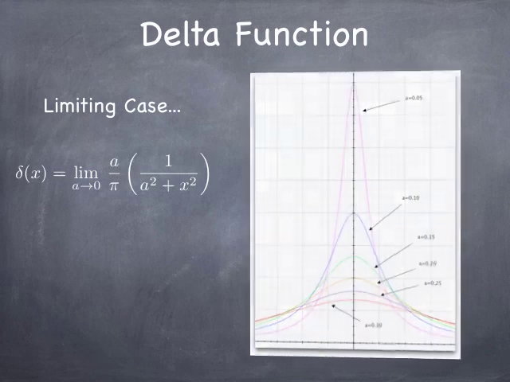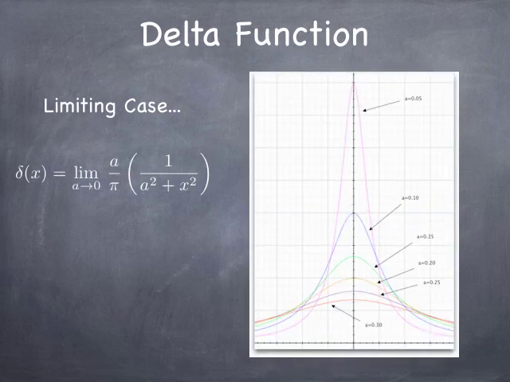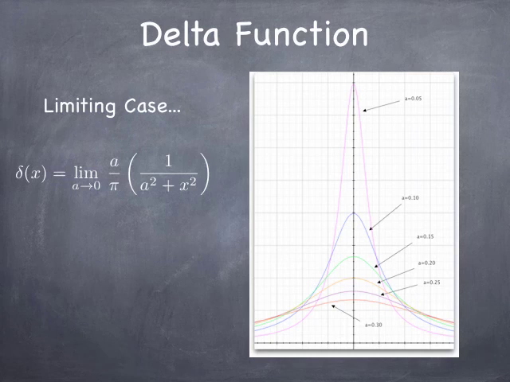I've made a graph here of several different Lorentzians with different values of a. Notice that when a is 0.3, it's sort of a short, wide thing. But as a gets smaller and smaller, the Lorentzian gets skinnier and taller. But the coefficient in front is cooked up so that the area under the Lorentzian is always the same. It's always 1.